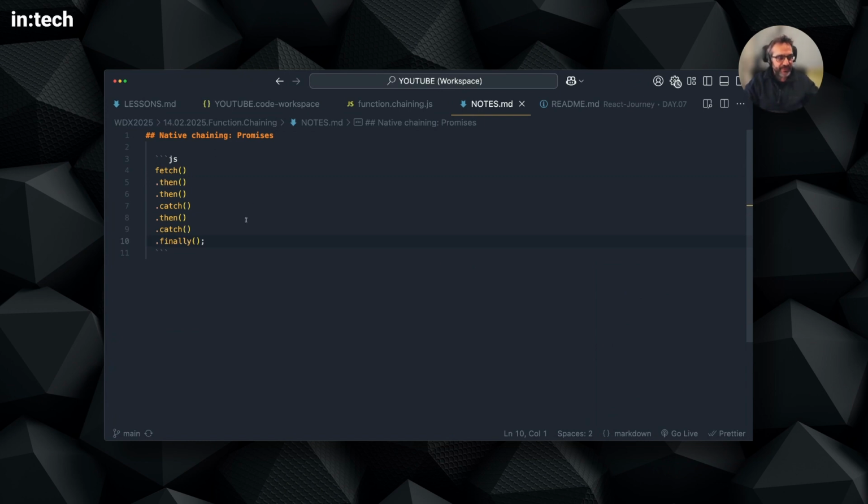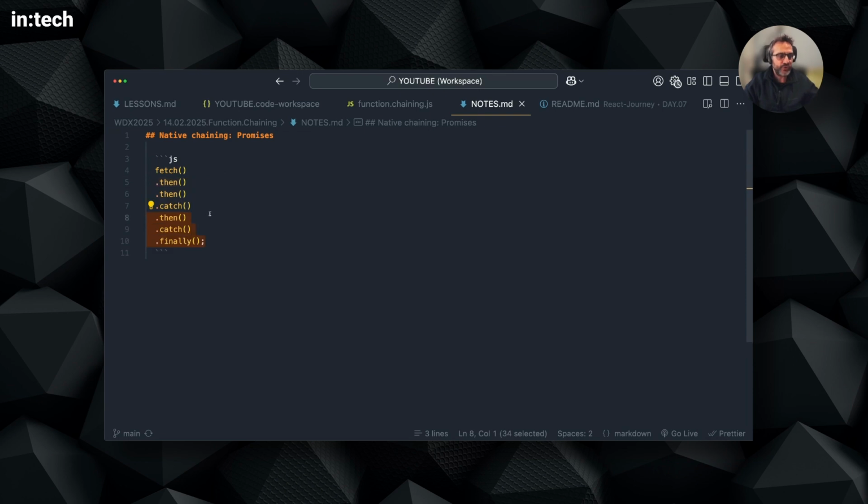This is a very frequent pattern. Usually we see these first three parts when we're using fetch. The first then takes care of the response object. The second one takes care of the actual data from the response object, usually JSON. And then the catch acts as a safety net, where if an error gets thrown in either the first or the second then, or even the fetch, the error is handled by this guy.